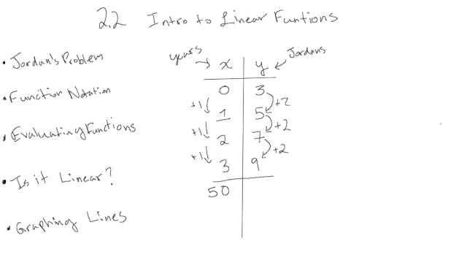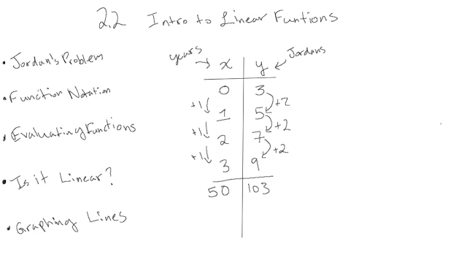Exactly. So let me repeat what you said. You said the years are going up by 1 each time. And every year he gets 2 Jordans, and then you said, okay, well, it's 50 years. So you just do 50 times 2, which gives you 100, but he started with 3, so the answer must be 103. That's what you said, right? Absolutely correct. And this is something that I definitely would think about doing it this way as well.